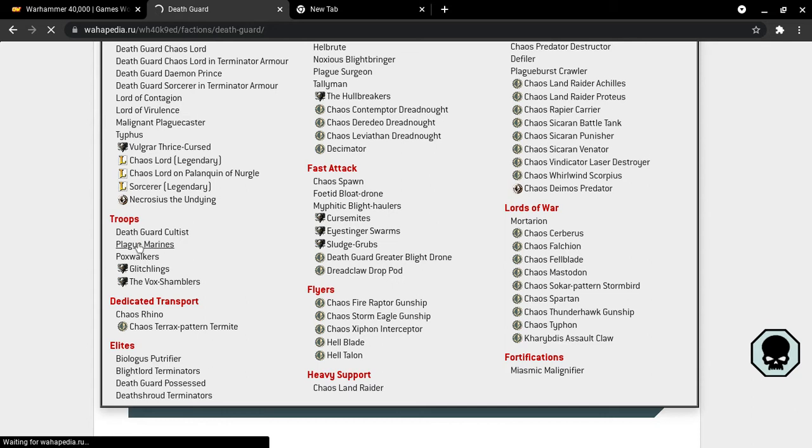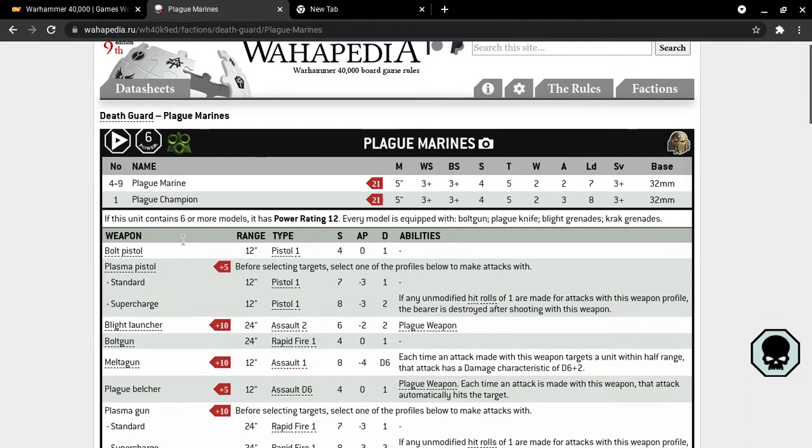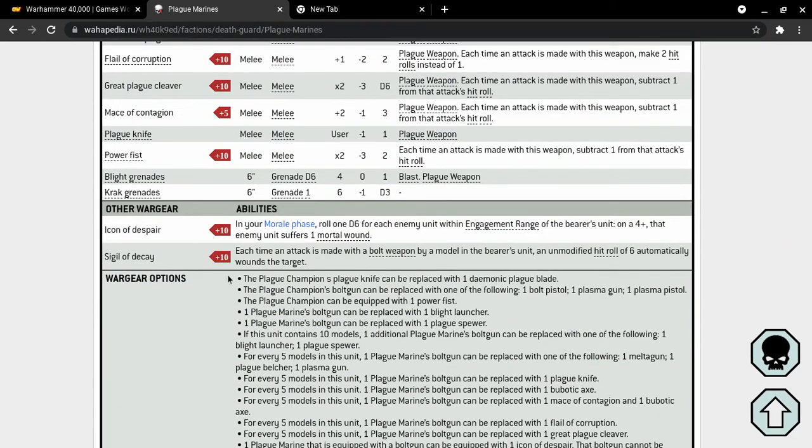Quickly have a look at the datasheet so I can go more in depth on some of their weapons and rules. The Icon of Despair, so if you had a more close up one, and also the Sigil of Decay, they would be good. I think either one. I feel like Sigil of Decay would be better for longer range, more bolt weaponry, and Icon of Despair for closer range.